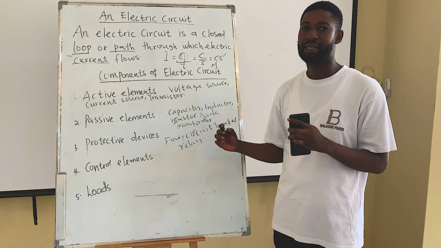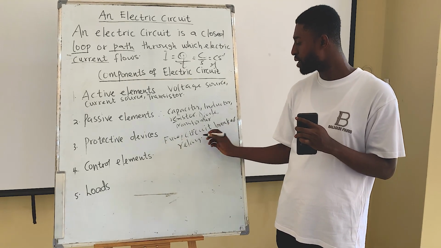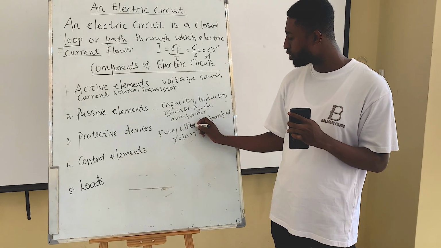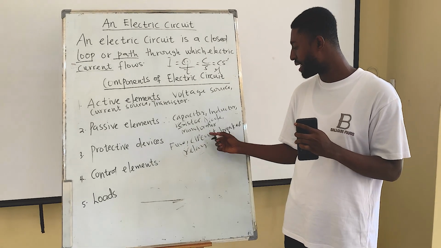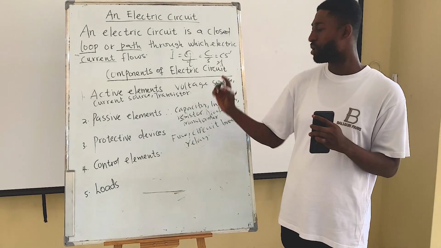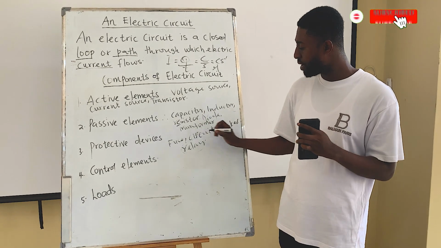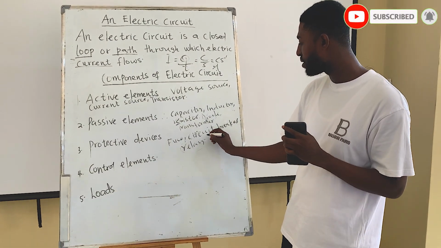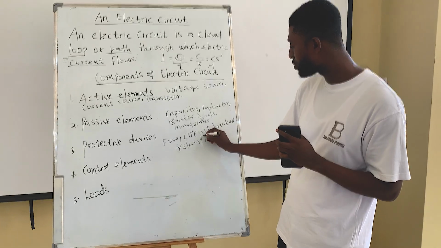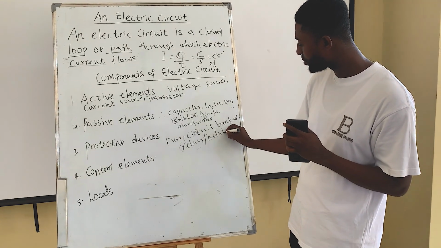Now the tripping is always set to on. So if the relay sends a command to the circuit breaker that there is overcurrent in the circuit, then the breaker will trip, preventing the fault current from entering our electrical appliances. Then we can also have, in a complex electrical circuit, an isolator.